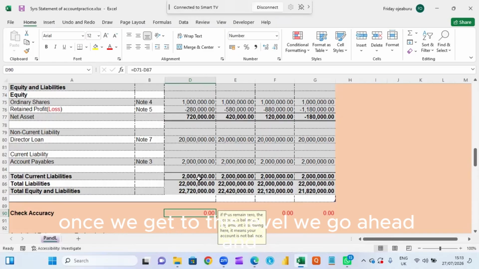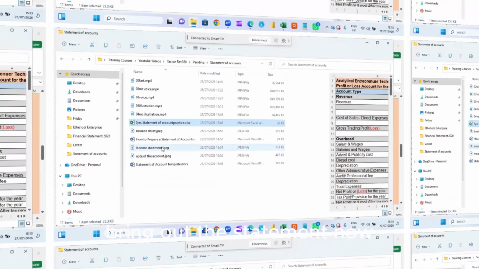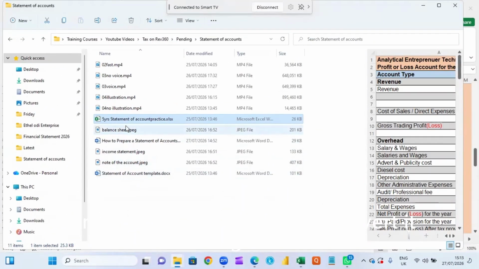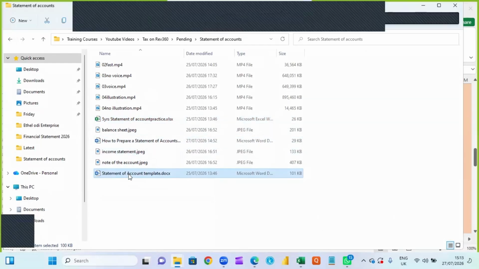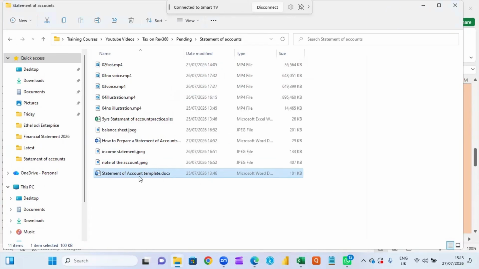Once you get to this level, you go ahead and bring out the statement and convert it into the template. Let's see how we can convert it.